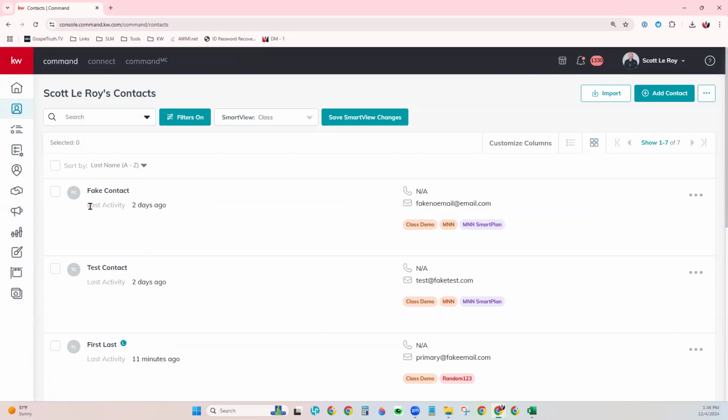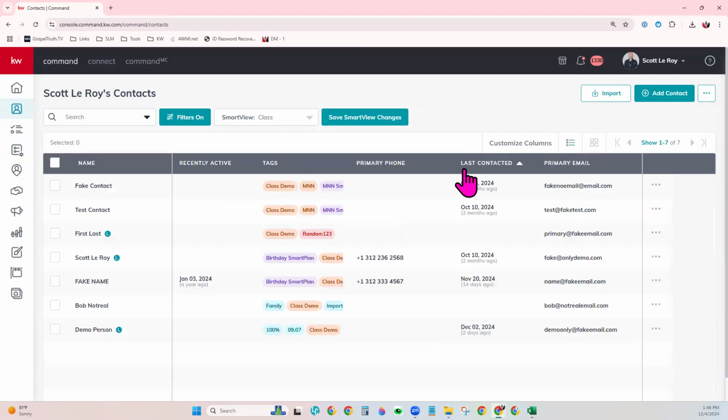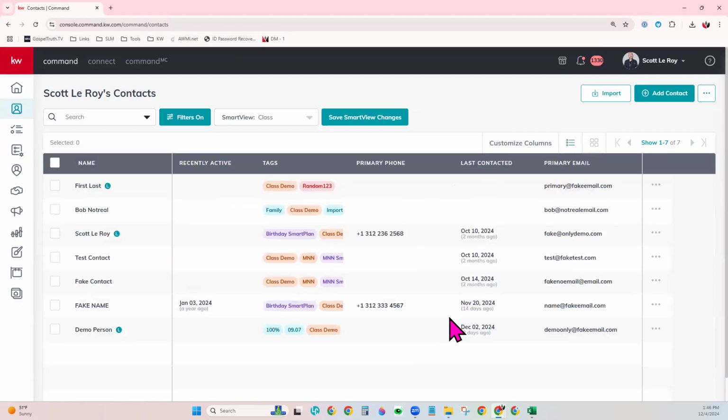But some agents really love this view. They feel like it's a lot bigger. They can see more detail. It's really up to your preference. Okay. We're going to stick to list view. I feel like it gives me more control over sorting back and forth, especially if you're working on your database to make phone calls or lead gen. So you can do that.